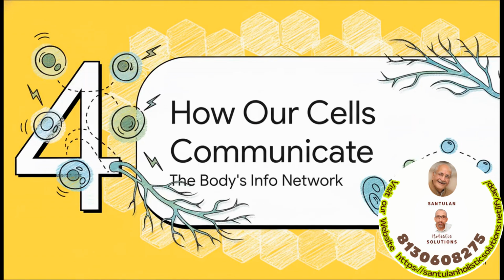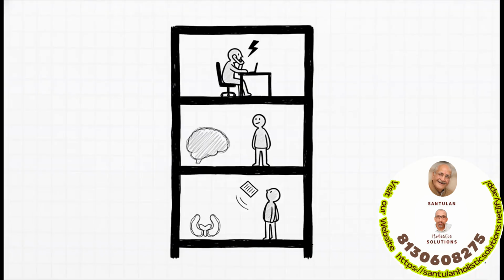Okay, so you've got trillions of cells, all doing their own specialized thing. How do they coordinate? They have to work as a team, and to do that, they have to communicate. The body has two incredibly sophisticated systems just for this. The office analogy here is just perfect. Think about a huge company. For anything to get done, you need instant communication, right? Like phone calls for urgent stuff, but you also need company-wide memos for bigger announcements.